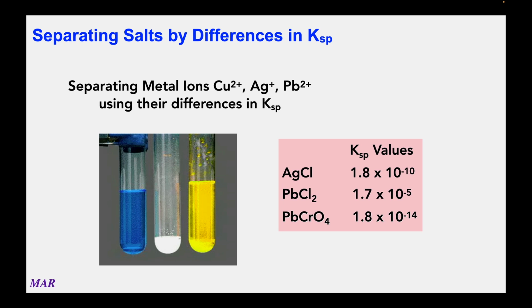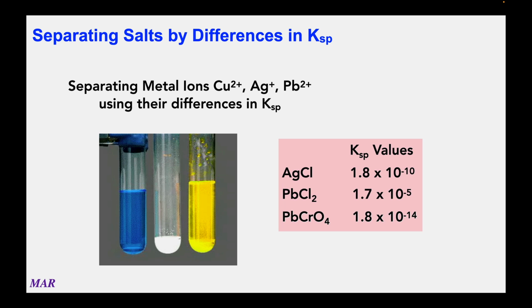Copper 2 plus doesn't form a compound with the chloride. So now they've got to separate the silver and the lead from each other. And what they do here is a temperature dependence. Lead 2 chloride is more soluble at warm temperature than silver chloride is. So they separate the solutions in the heat. It doesn't look like much. It looks like some of the white solid goes away. But that's enough to tell you then that the lead chloride should have been separated.